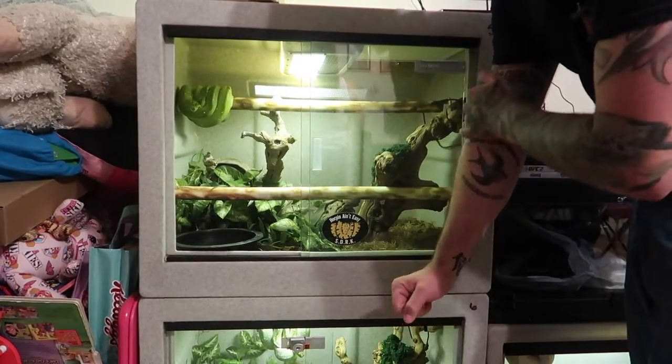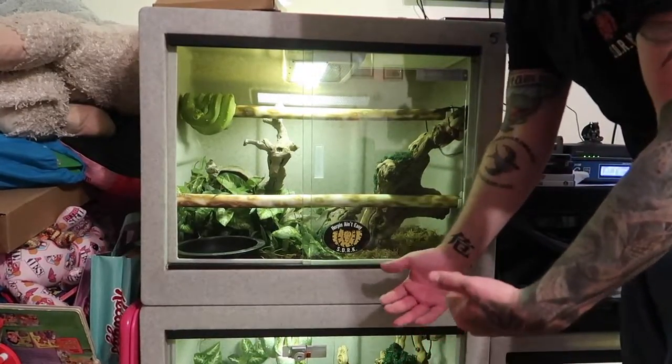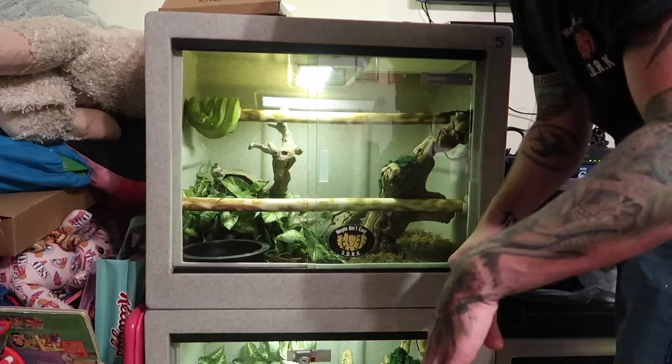Whereas the next one we're gonna take out, Triple L Baby, is a Biak and Baruque cross. So it's a little bit more of a sought after green tree python, a little less common than a normal Biak. But let's go ahead and see if I'm gonna get her out with my hands or if I'm gonna take out the whole perch that she's on, again so I don't get bit.